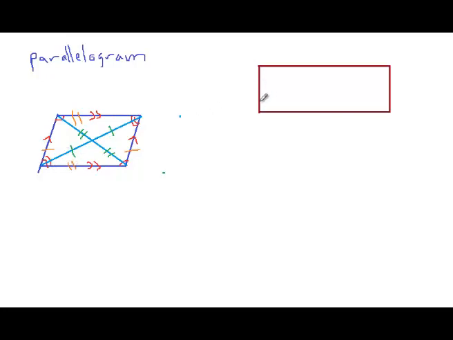Now, if I call this A, B, C, D, and I tell you that A, B, C, D is a parallelogram, and this is the symbol for parallelogram, just like a box, and I tell you that B is a right angle, well, then they all have to be right angles. Because if B is a right angle, then C is across from it, so it also has to be a right angle, and C and D have to equal up to 180, and if C is 90, D also has to be 90, which means A also has to be 90. So a rectangle is a parallelogram.